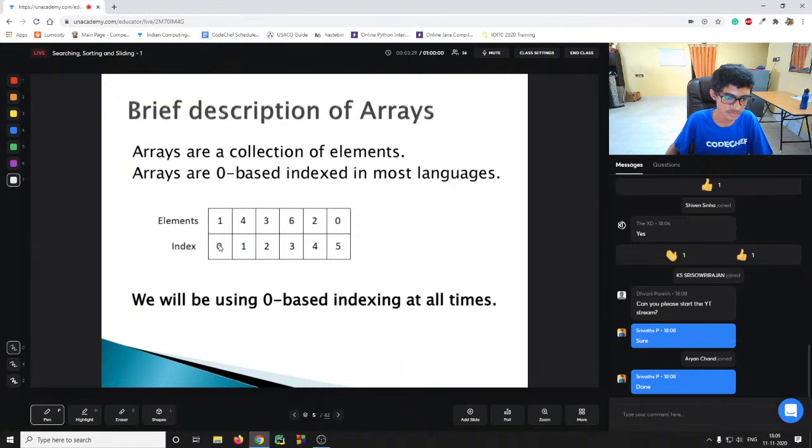Usually in real life we'd say the first element has an index of 1, the second element has an index of 2 and so on, but in programming it's not like that. Index 0 is for the first element, index 1 is for the second element and so on. In today's session we are definitely going to be using 0 based indexing, and we are not going to be using 1 based indexing. So please note that.